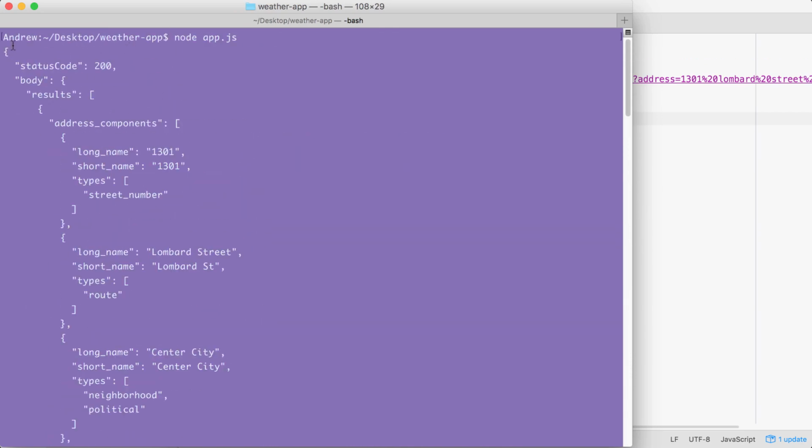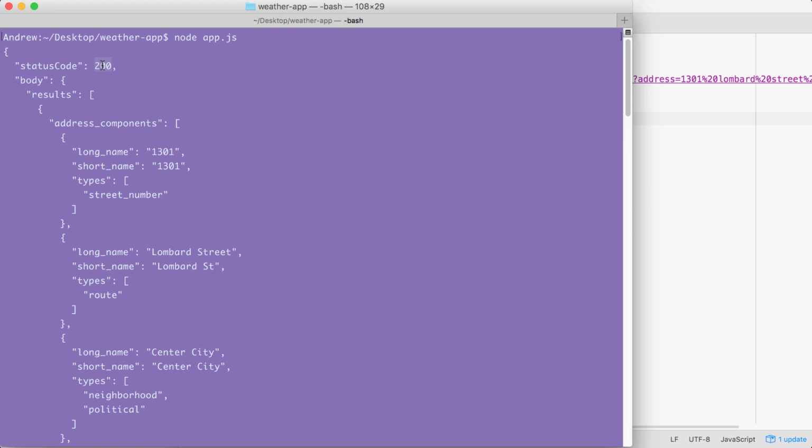If you scroll up to the top where we originally made the request, you can see the first thing we have in the response object is a status code. The status code is something that comes back from an HTTP request. It's part of the response, and it tells you exactly how the request went. In this case, a 200 means everything went great. And you're probably familiar with some status codes like 404, which means the page was not found, or 500, which means the server crashed.